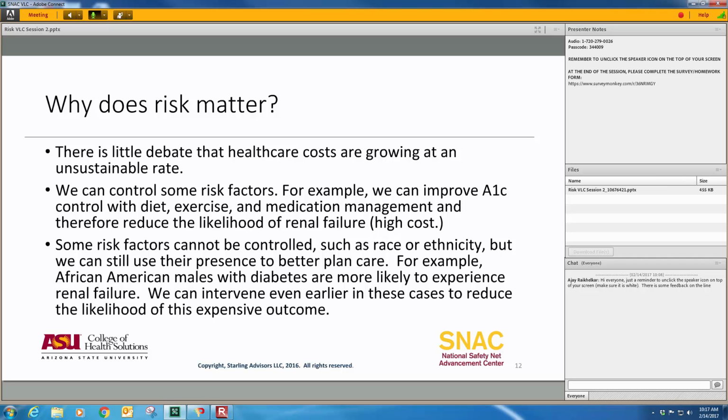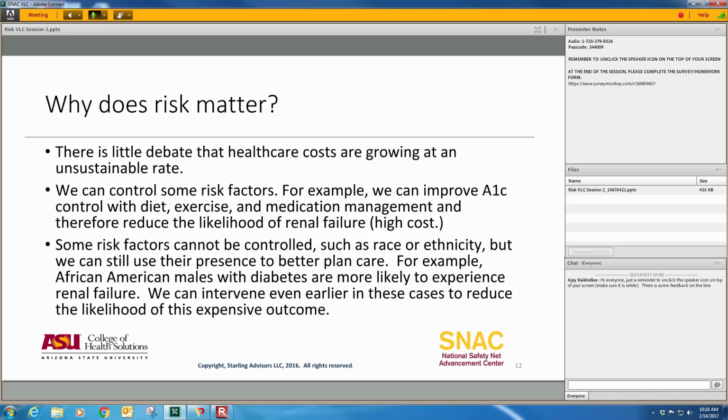For example, the very commonly used indicator of success in treating people with diabetes is the average A1C score, and we know that things like diet, exercise, and better medication management can control those risk factors better. As a result, we may prevent downstream negative complications of that disease, such as renal failure or end-stage renal disease, which is a very, very high cost negative outcome. So that's a perfect example of how an underlying risk factor can lead to a very high cost situation, and something that in theory we should be able to take action on in a very meaningful way.